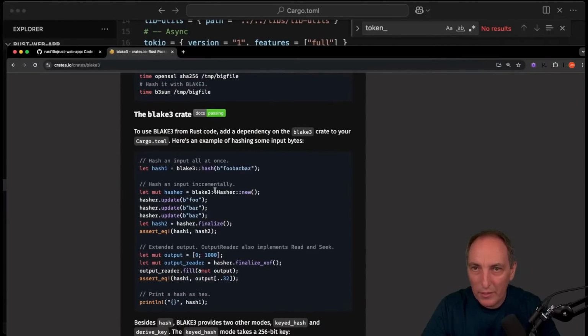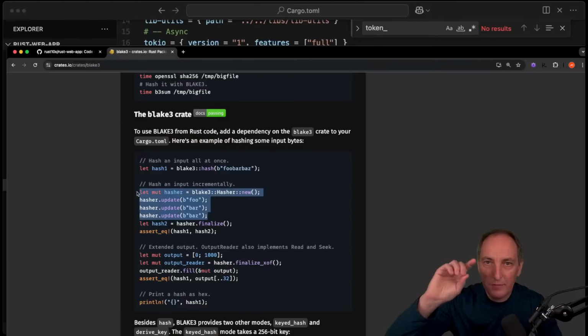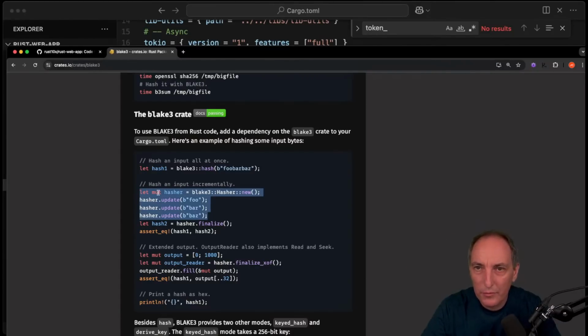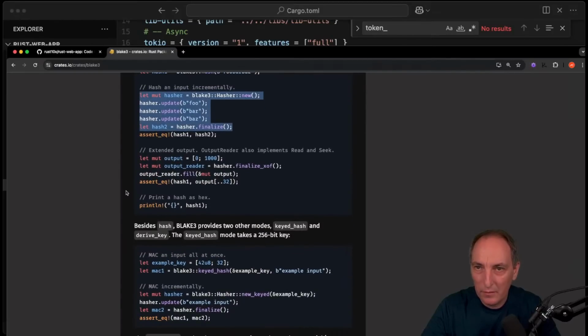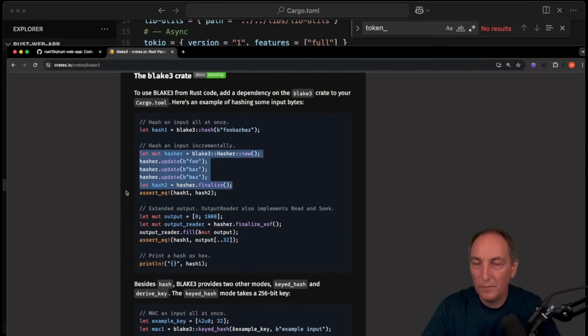It works like that. So we have the hasher. We do the update. And I think that is... So we're going to use this guy because, again, we have the global hash and the token hash. So that is what we're going to use, and then I think that is pretty good. Often in libraries, if they don't have it... I mean, this one is very well done. No, I think this is good.